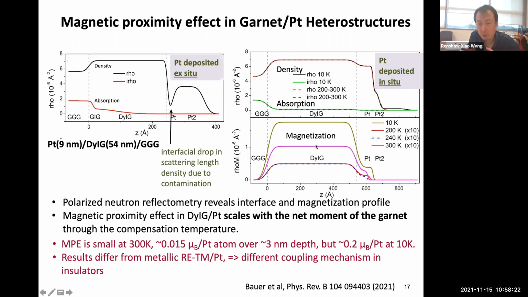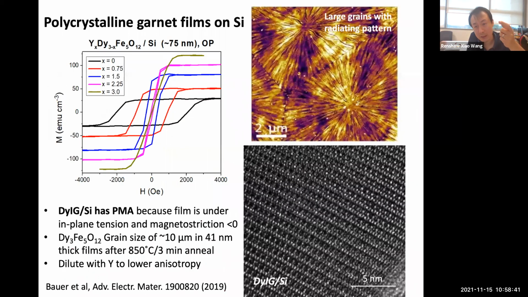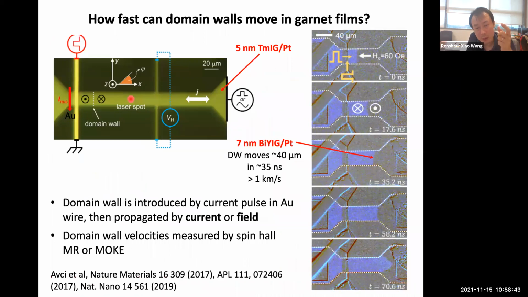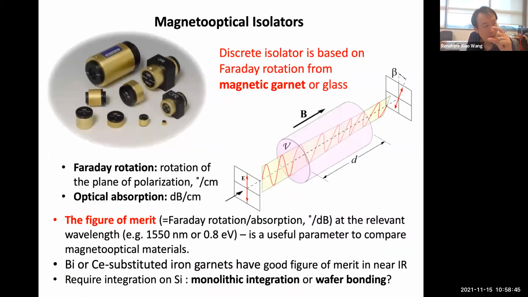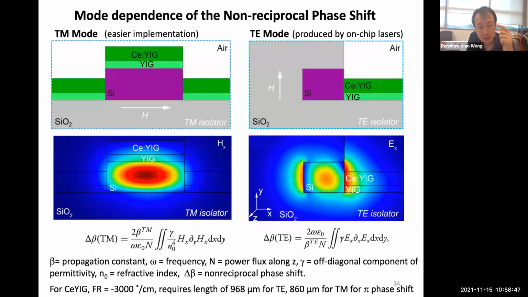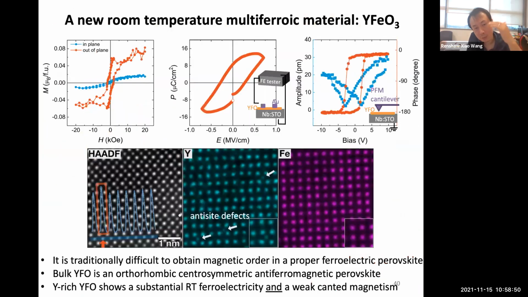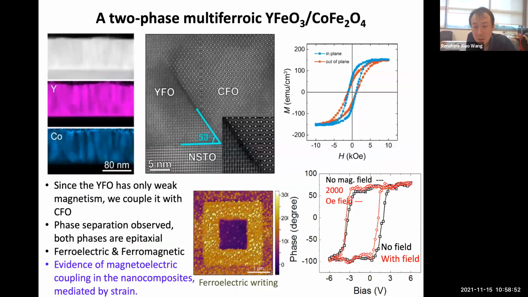Does it require a huge sample? No, it's a few millimeters square. Most of our samples are 5 to 10 millimeters across. I see. Okay. The second question is about the ionic liquid gating on strontium cobalt iron oxide. You have shown that you can turn the magnetization on and off. My question is, are you able to, let's say, stabilize the magnetization at an intermediate state, like get multiple state magnetization?